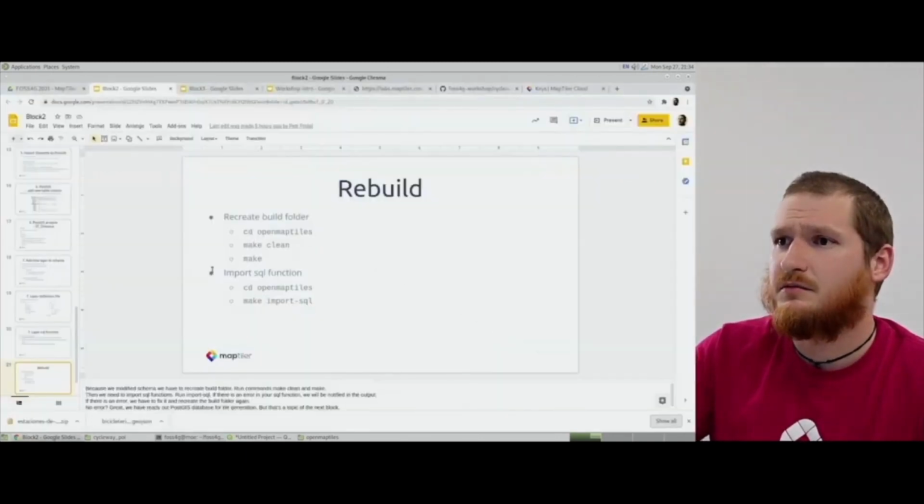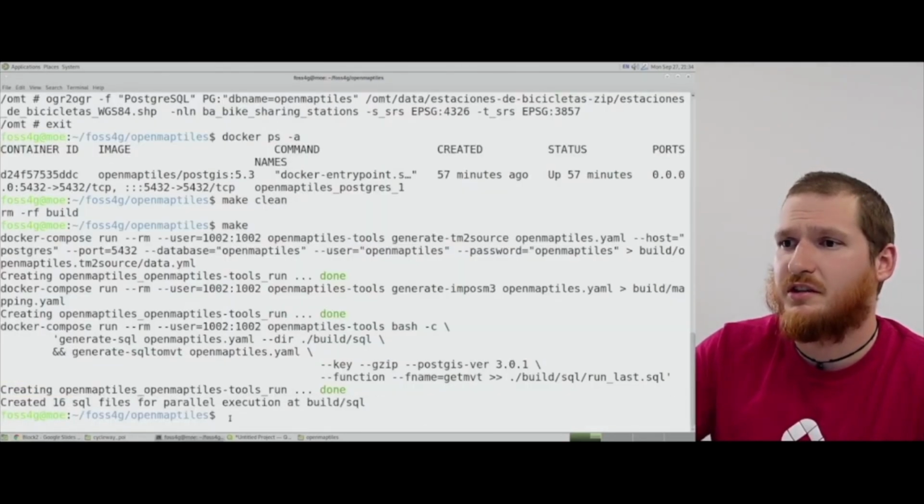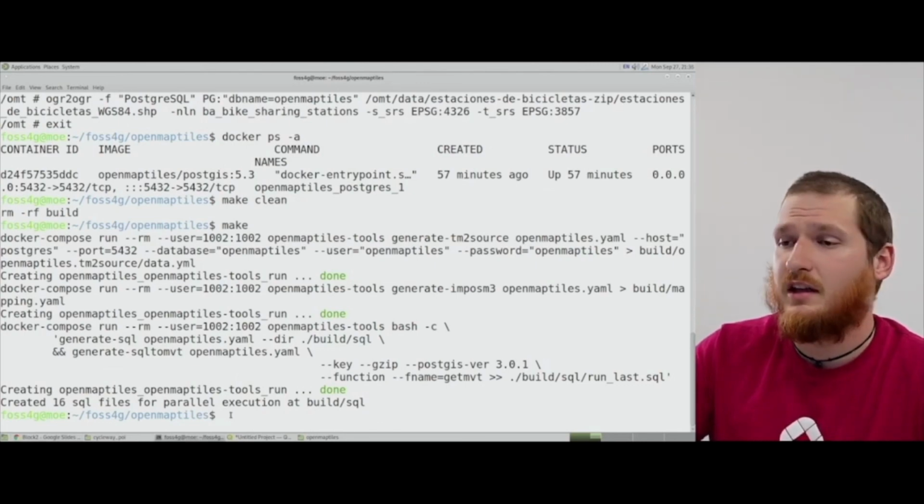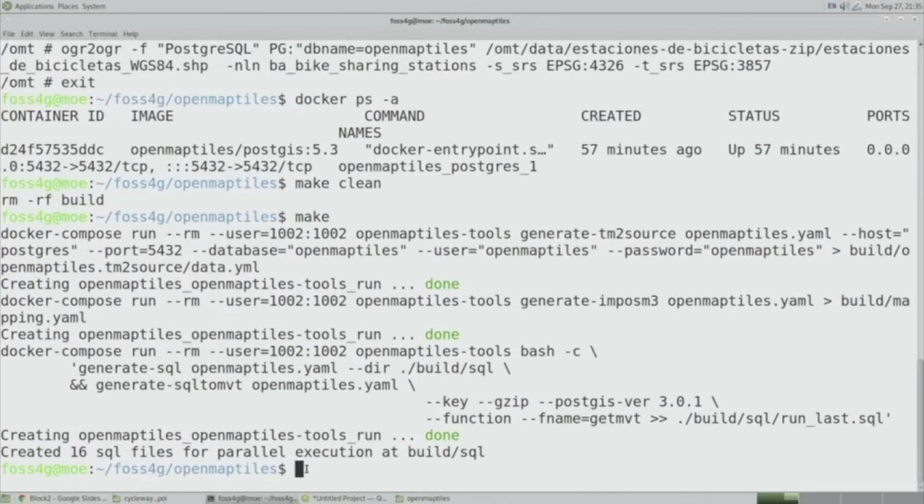And we are ready to import all these SQL functions. In block 1, you imported OSM data, but now we want to import all these SQL functions that we either defined or that are defined in the OpenMapTiles project. This is a step which can take, I would say, a few minutes, hopefully just one or two.